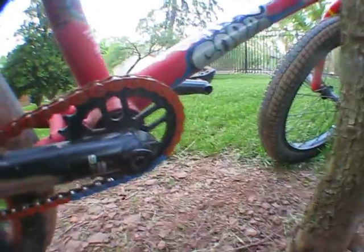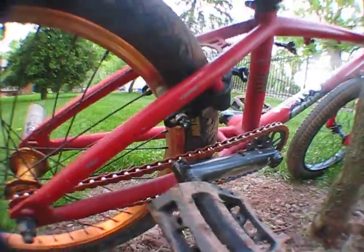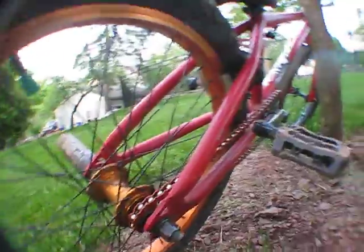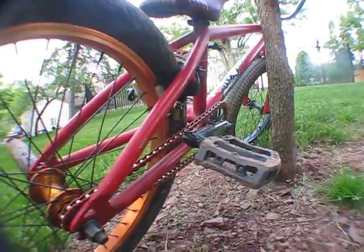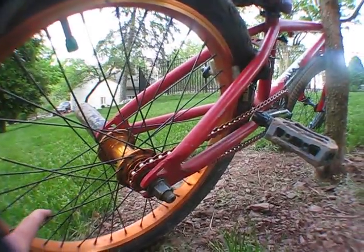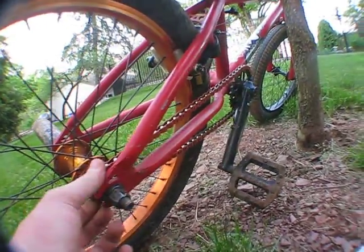Stock Salt chain wheel, 25 tooth, Shadow Conspiracy orange chain with 8 blue links, because I do that kind of stuff. Shadow Conspiracy valve stems. They cost like $2, why not? And come back to a Haro rim, Haro, but it's a 3-pawl driver, sealed driver. So it's very, very loud, which is what I like. Sounds like a lawnmower when you move it real quick, but that's kind of cool.